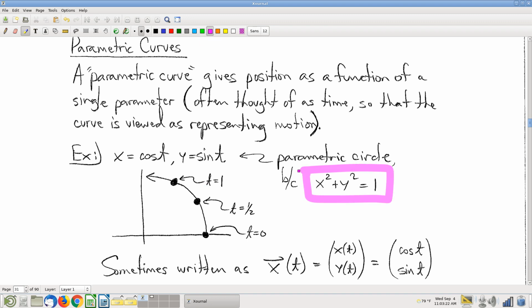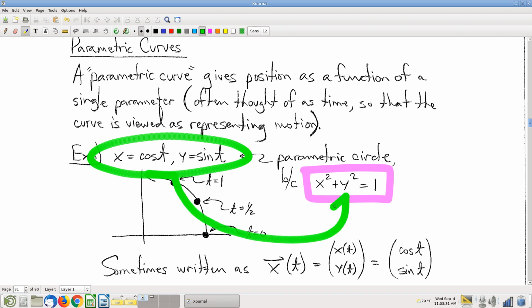How do I know that this parameterization is of a circle? Let me say that a little bit differently. How do I know that the points that are spat out here satisfy this equation? What I am doing is taking points that I've generated and testing them. I'm putting generated points into a point tester. I'm putting my parameterization into my equation. That's why we put a parameterization into an equation, if you want to test and see what kind of points are coming out.